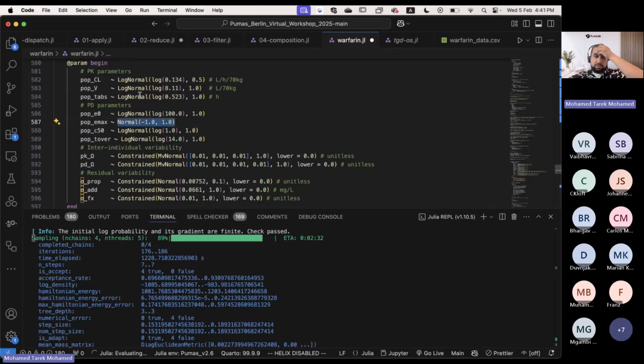So we give it a normal distribution prior, centered around -1 with a standard deviation of 1. So it can still be more than 0 if it has to, or if the data says so. We can make this even more widely dispersed to give it a bit more probability in the prior that it might be more than 0. But again, if the data says that this is negative, then we expect the final values to be also negative or close to -1. And I think in this particular case, that's what you see. But yeah, does that answer your question?